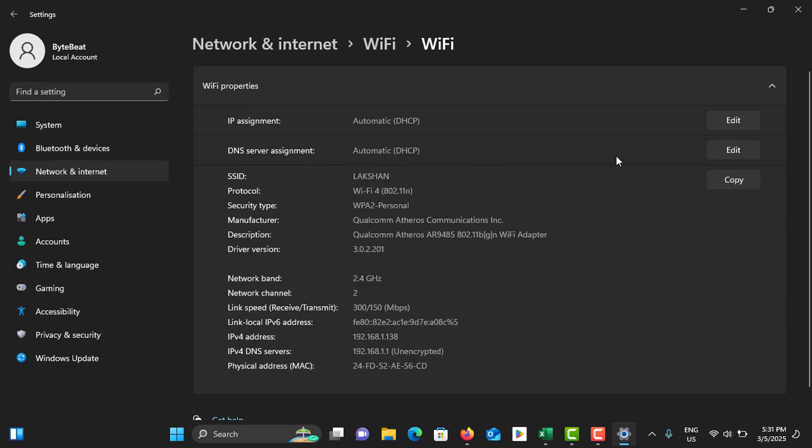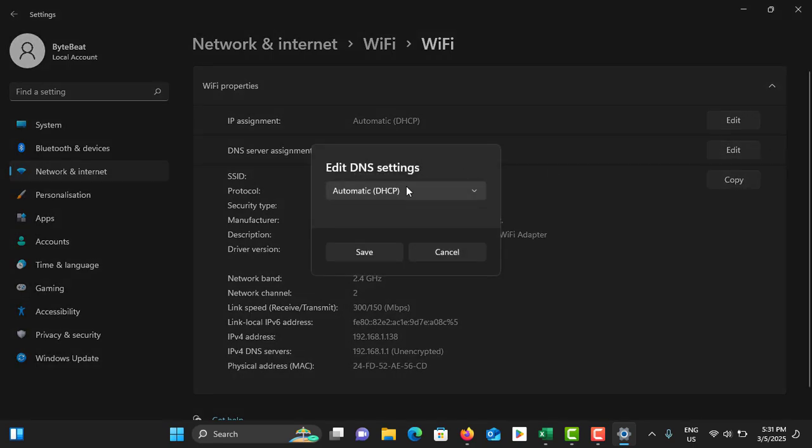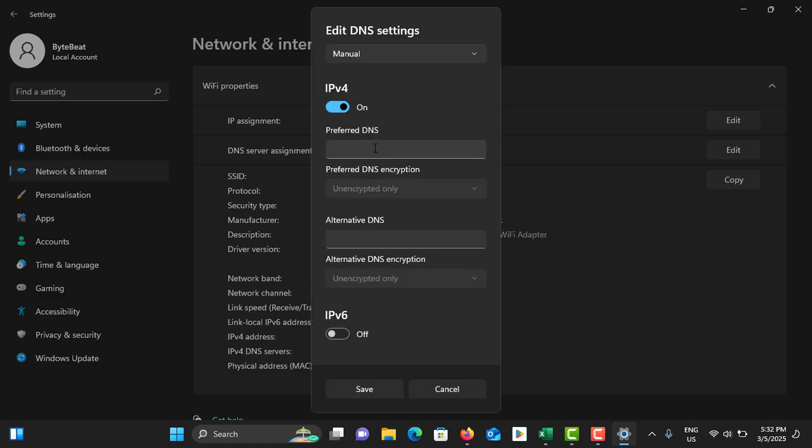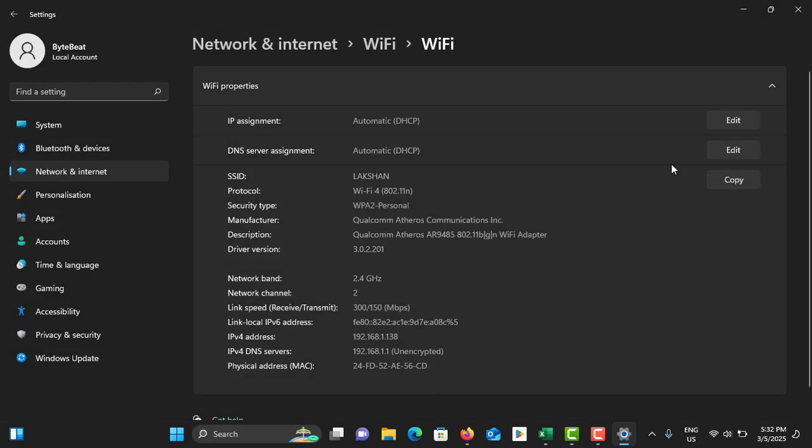Just tap on Edit, and you can see it is set to Automatic. Change it to Manual and toggle on IPv4, and you can enter the following DNS addresses. Preferred DNS should be 8.8.8.8 and alternate DNS should be 8.8.4.4. Click on Save, then it will be used as your DNS setting. I'm not going to do that, just cancel it.